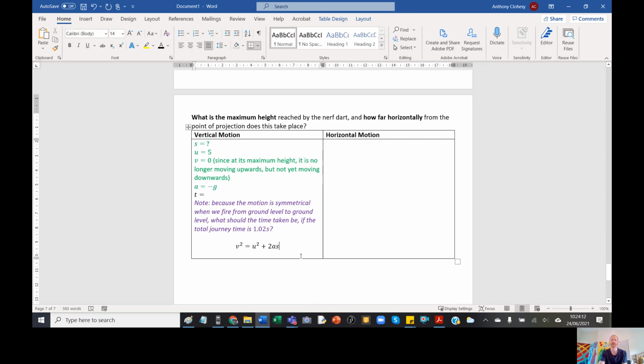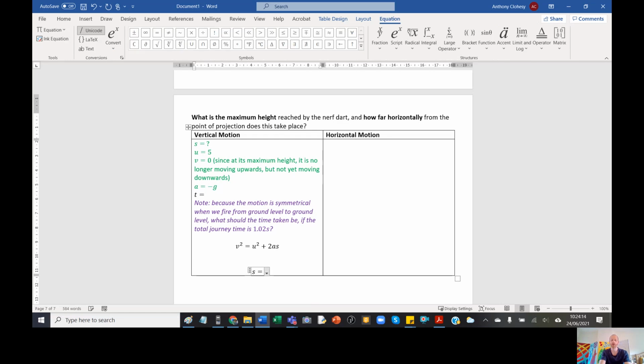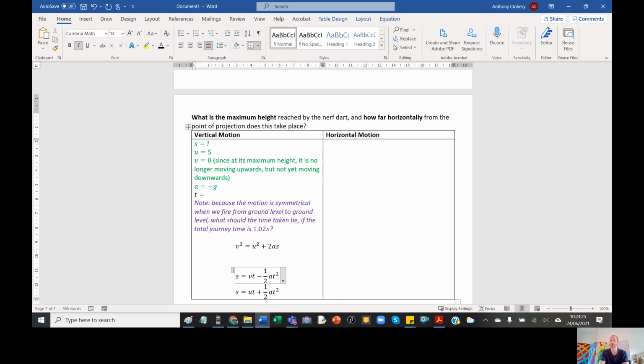The only one that you might find that isn't in the formula book is this rather useless one, S equals VT minus a half AT squared, which is very similar to the one we often use, S equals UT plus half AT squared. If you ever happen to know the final velocity, but you don't know the initial velocity, you might find this one useful. But actually, often we just infer that one by making use of V equals U plus AT to get a direct link between the two. In fact, substituting this one, V equals U plus AT, into the other one to get rid of U is how you derive that other formula.